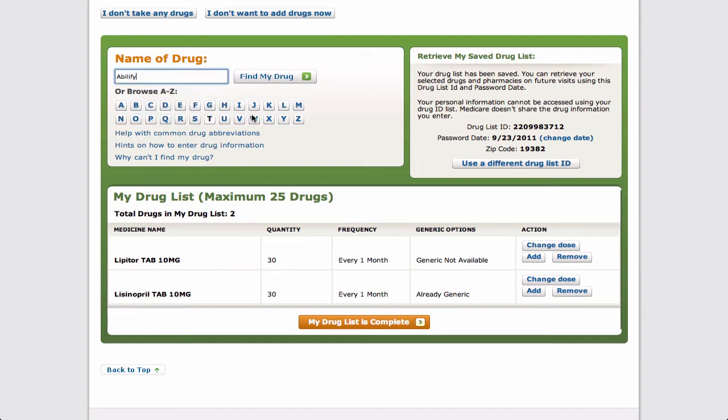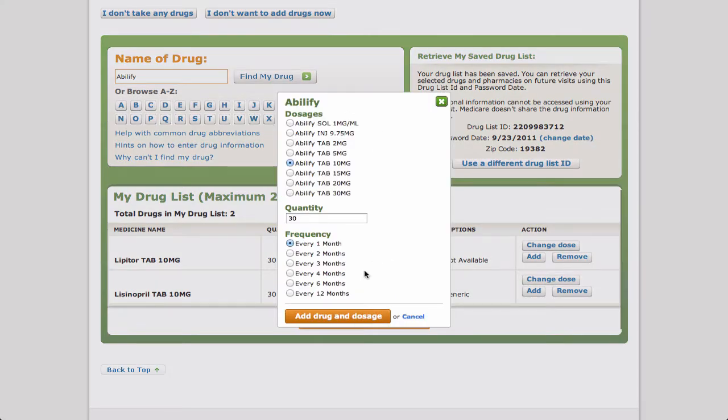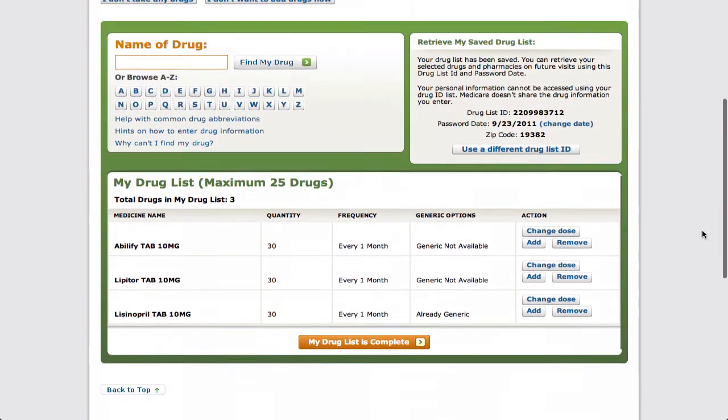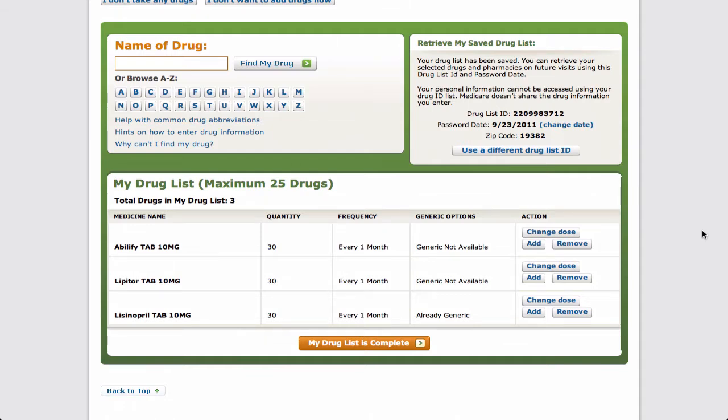I will just say that we'll click on this one. We'll leave these at defaults, dosage and frequency. Click on Add. And we'll just leave it at 3 for right now, but obviously you're going to want to add all of your medicines that are prescribed to you.